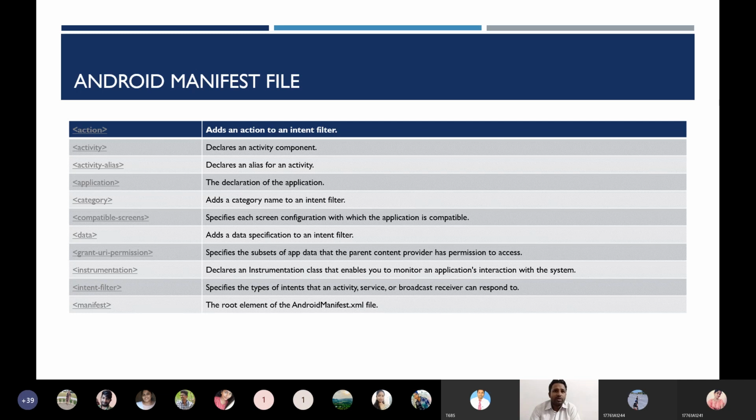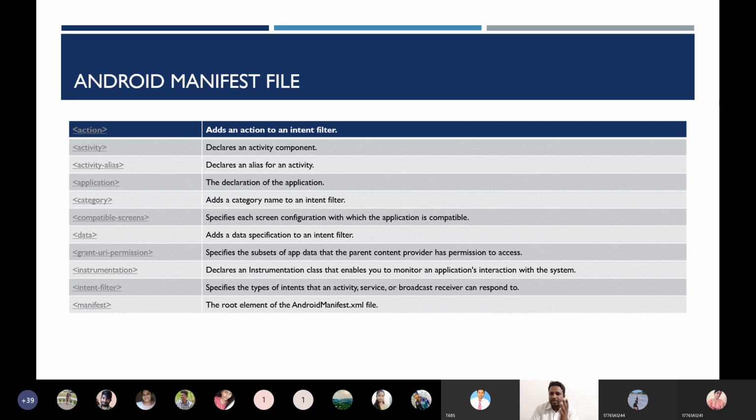And there will be compatible screens. It tells about the screens that are compatible with your application, and grant URI permissions. Not only uses permission and permission, we have something like grant URI permissions as well. So many are there. No need to worry about those things, but we should know at least the important things like intent filter. Main tags are manifest, application, activity, service, provider, receiver, uses permission, uses SDK.